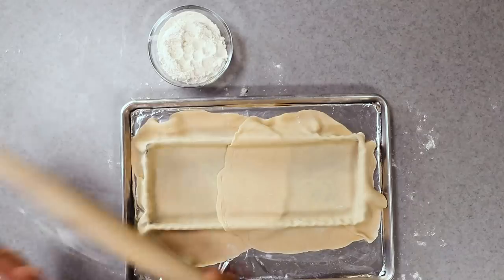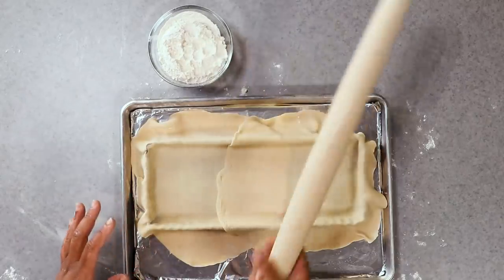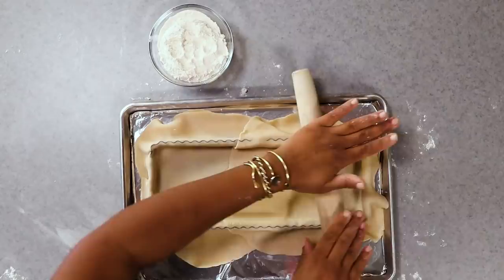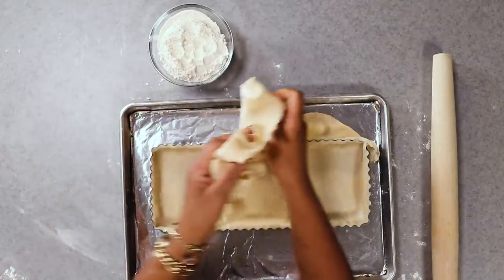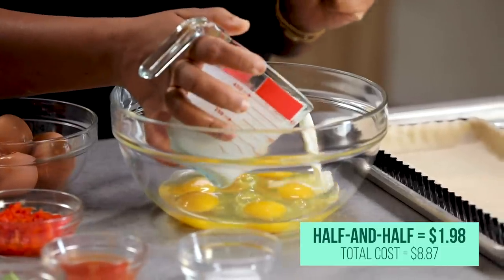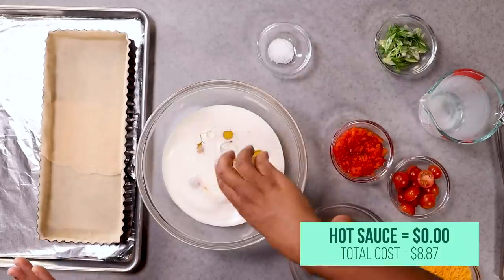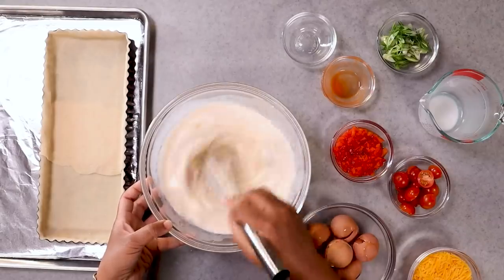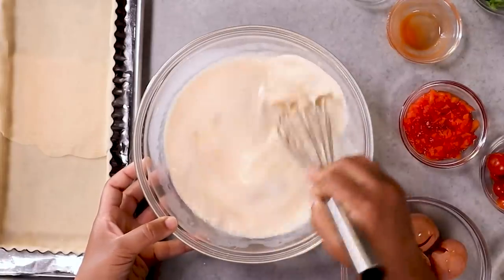A really neat trick to trim away these edges fast is to take your rolling pin and just roll it over the top. Then just peel away — it's almost like taking off a face mask, except less gross. So I'm about to add my eggs to the bowl and add half and half. I'm using half and half because we're on a budget and can't afford heavy cream. I'm going to add a little more Crystal hot sauce and just a little salt, then give this a whisk.